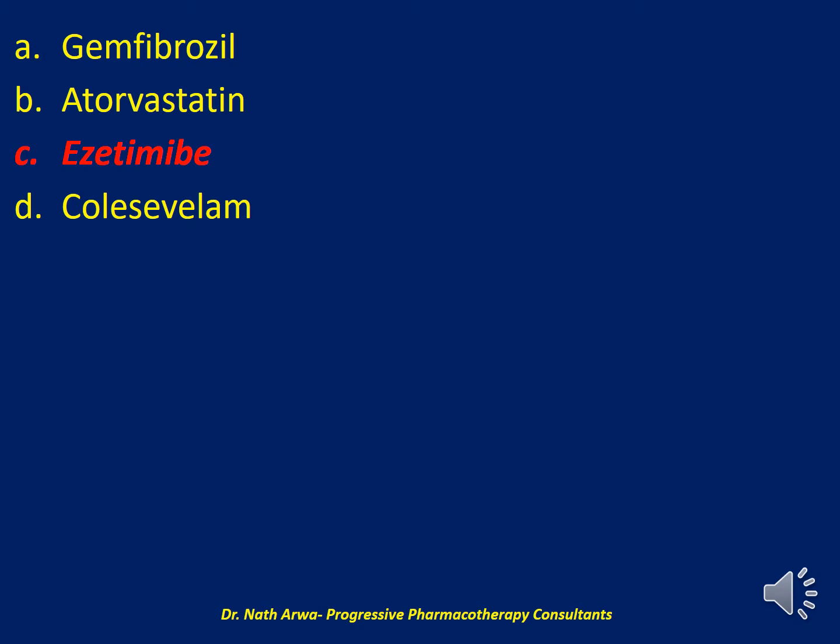Now, just to comment, atorvastatin is an HMG coenzyme A reductase inhibitor. It's a statin, to be specific. It's used mainly to decrease cholesterol synthesis, and it reduces LDL cholesterol. Gemfibrozil, on the other hand, is a fibrate, or we can call it a fibric acid derivative. It's used mainly to lower TGs, not LDL. And then colesevelam is a bile acid sequestrant, just like cholestyramine, and it reduces the reabsorption of bile acids, which results in the liver having to use more of the circulating cholesterol to make more bile, because bile is very useful in digestion. And if its absorption is inhibited, then the liver has no option but to manufacture some. So it uses the cholesterol to do that, lowering the net cholesterol level.